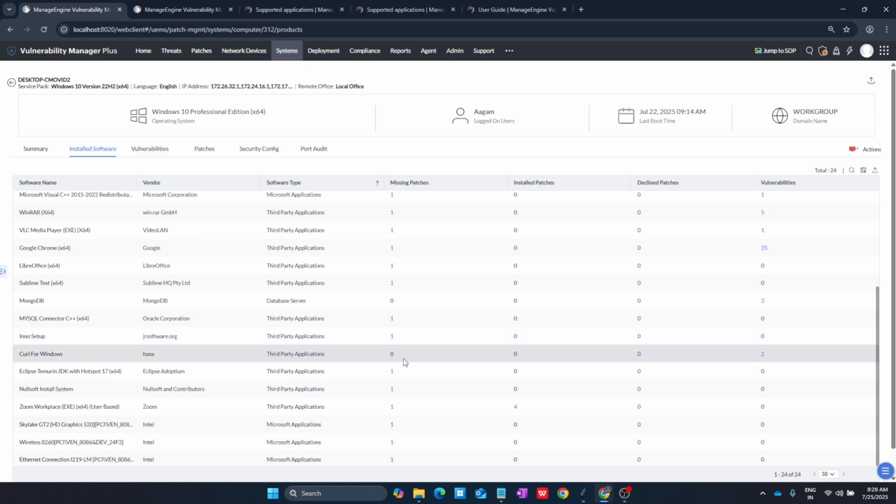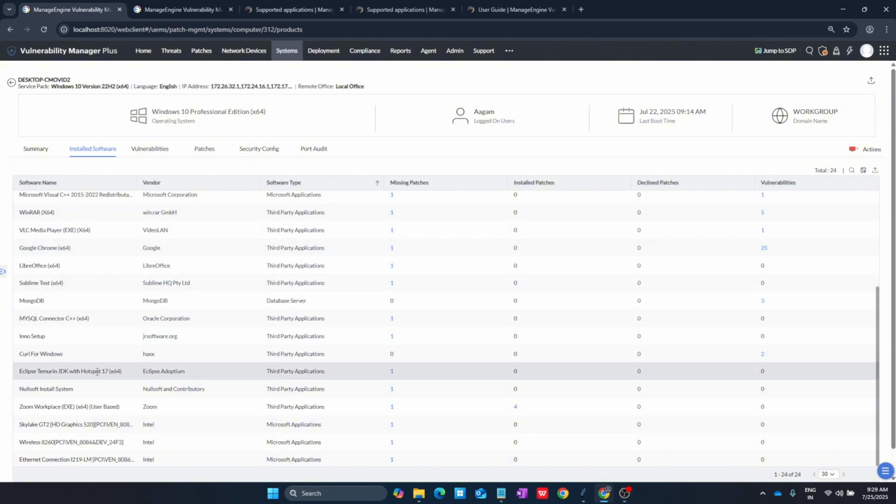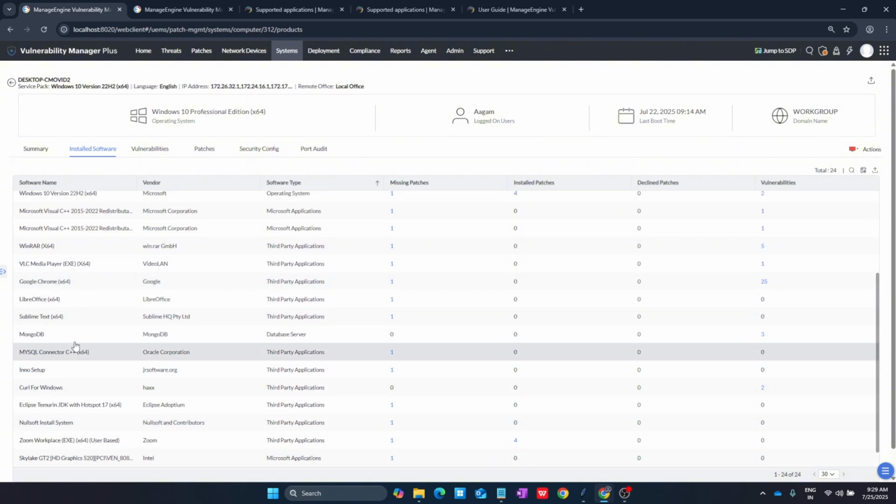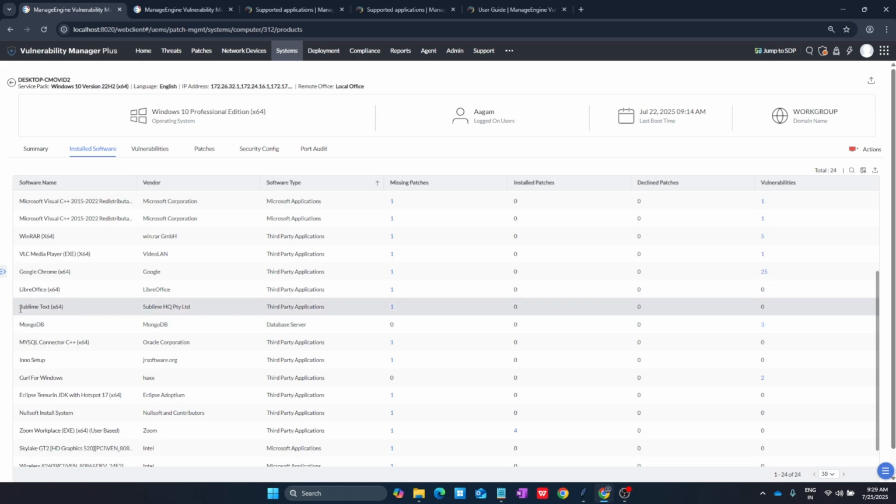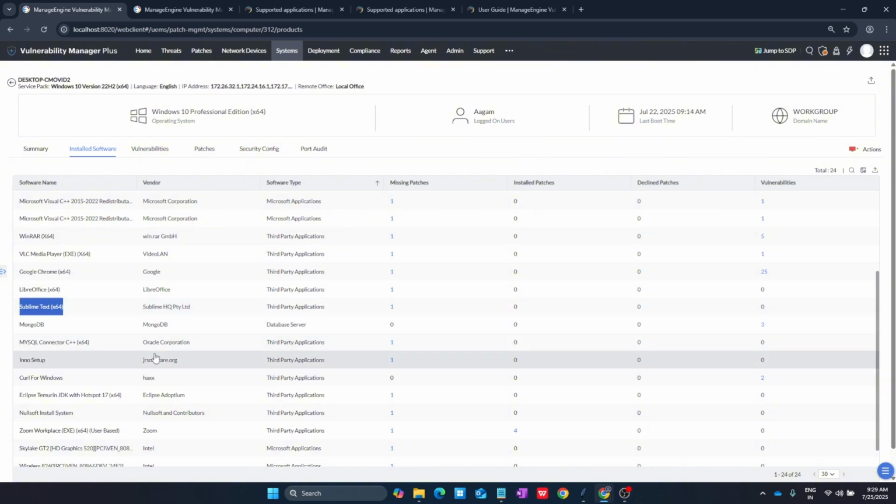So we are going to see two patch management examples. First is for VLC Media Player, and second is for Sublime Text Editor. For both software, we are going to see the patch management.